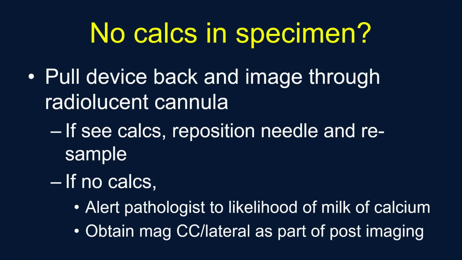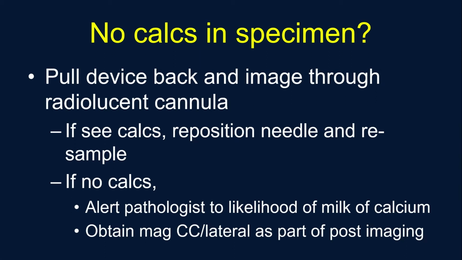Now, of course, there are times where there are no calcifications left, and you're like, well, wait a second, there's no calc in her that I can see. There's no calcs in my tissue, so what happened? Bottom line is milk of calcium, which we're not supposed to biopsy, but once in a while we do have to biopsy it because it doesn't behave classically on imaging. You want to alert the pathologist that this could be milk of calcium, because once it's out of the breast and is now redissolved in the saline that most of these vacuum devices have flushing through, it's no longer going to be radiographically visible. But they can go and look for the calcium oxalate crystals on histopathology.